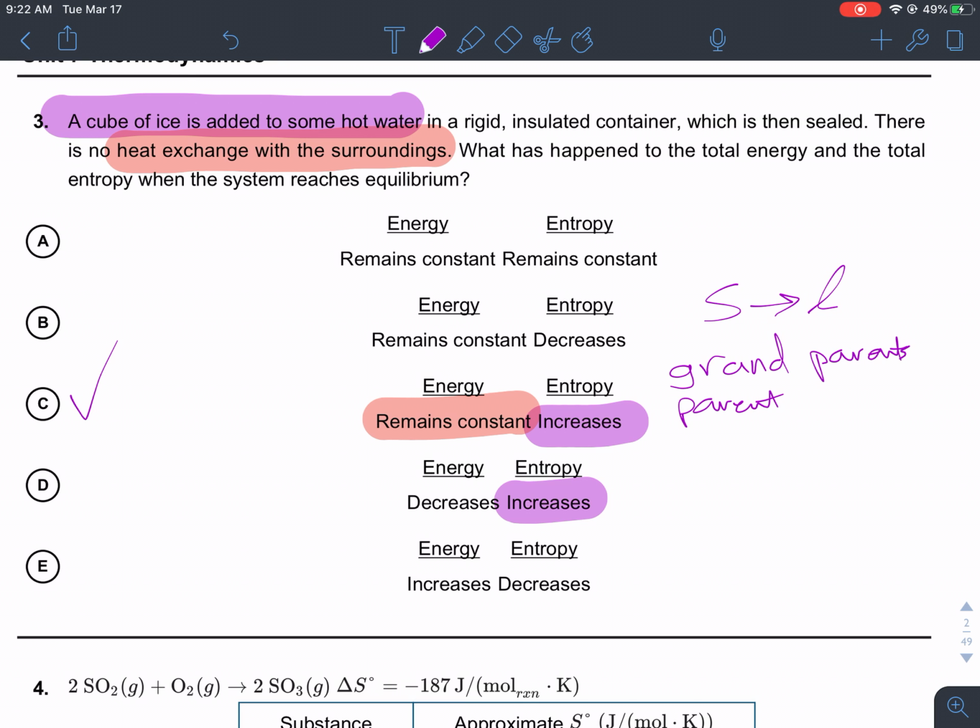That's the law of conservation of energy. Okay? You just got to read the question to find out specific details that are going to pertain to either energy or entropy. And to say that the energy would decrease, you would have to say that the energy of it's not asking about the energy of the ice alone. It's asking the total energy, right? And the total entropy of the system. So even though maybe the hot water lost a little bit of energy, the ice water gained a lot of energy, so that it remained constant.